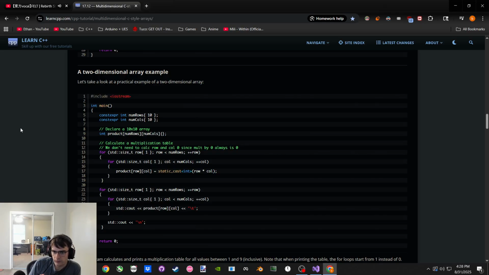Number of columns, number of rows, product, columns of rows. For each row. Oh, we're initializing it? Oh, hold on.